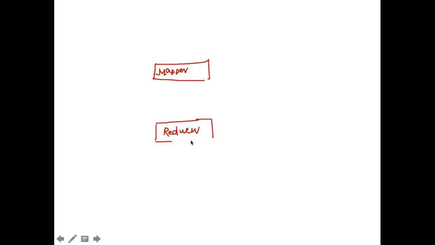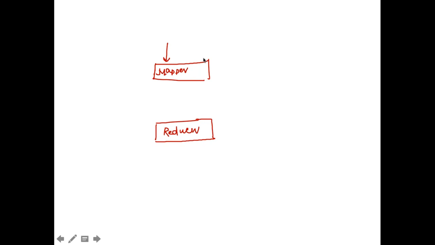Hadoop primitive data types. But before that, to give you an overview, what you have learned in lecture 13 and lecture 14 is that a MapReduce job starts with a map task and ends with zero or more reduce tasks. So you have a mapper or map task, you have a reducer or reduce task, and keep this diagram in mind.